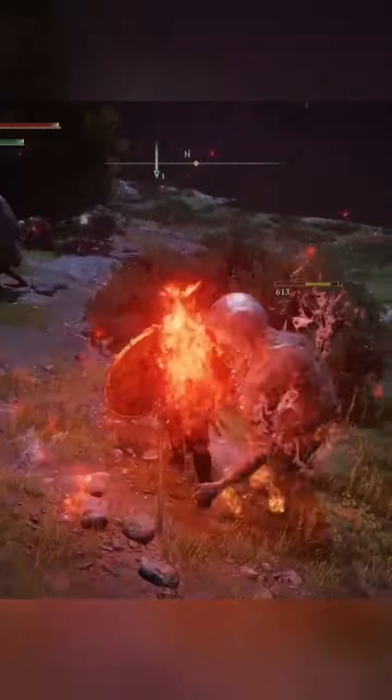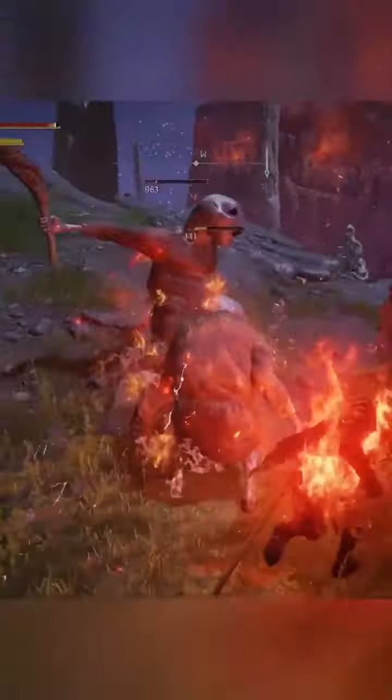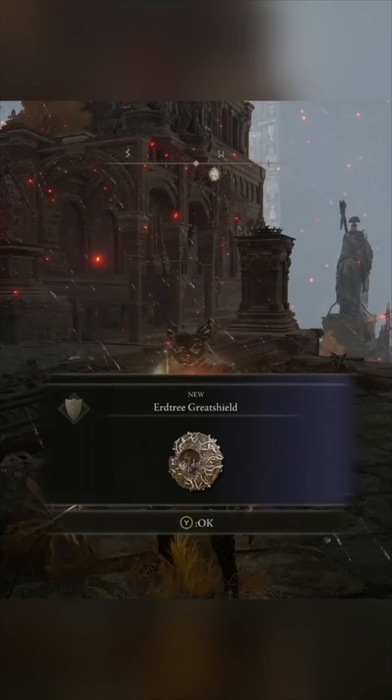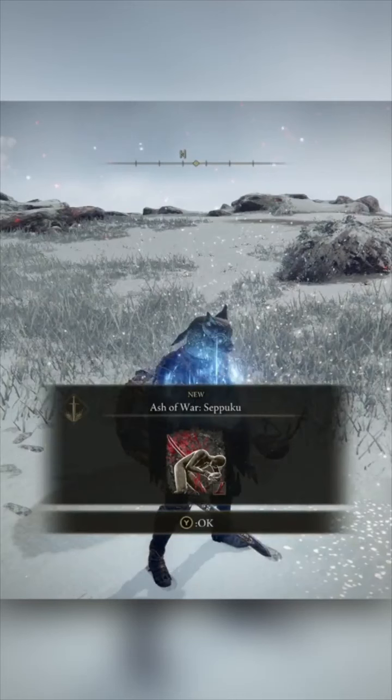Well, if any of those sound interesting to you, this is our video on probably making one of the most broken and OP builds in Elden Ring. And it just requires 3 items to make this build work. Item 1, Fiery Deadly Sin. Item 2, Erdtree Great Shield. And item 3, Ash of War Seppuku.